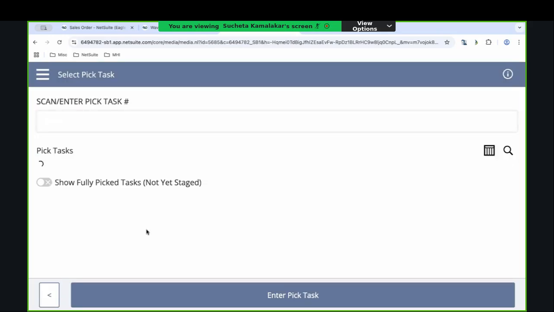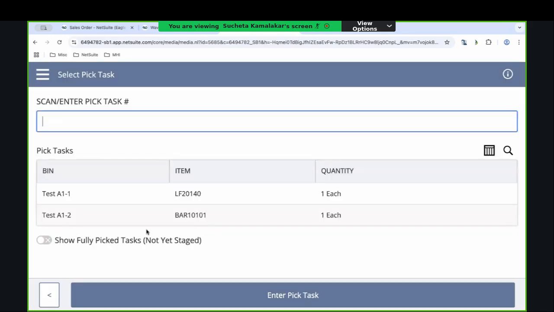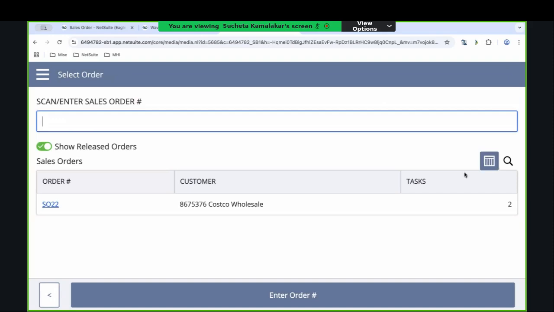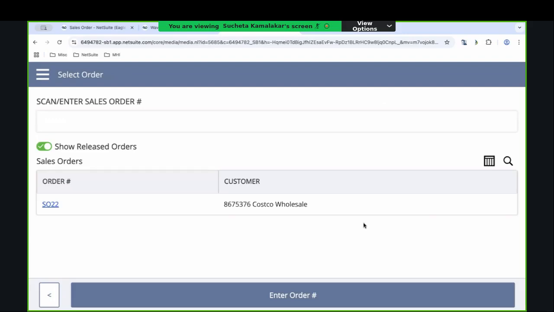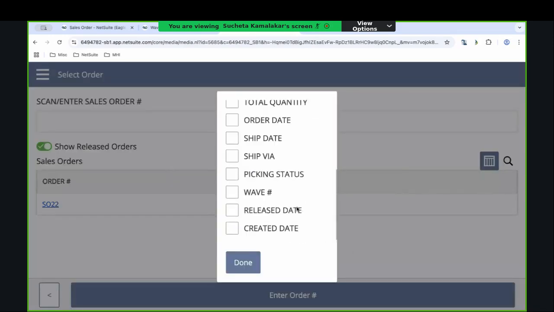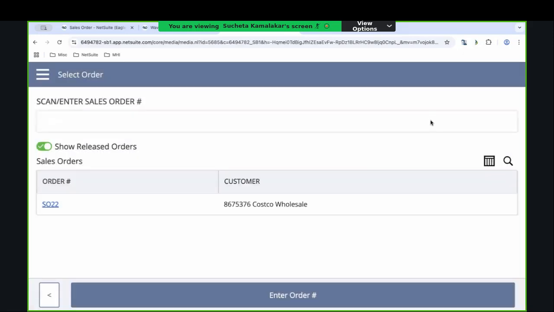Right. Is there a way to remove the tasks column where it says 2, because that's basically the number of items? Okay, good. Because I can just see what people are going to pick, the fewest number of item orders, and they'll leave the longest ones for last. Yeah, anything in here, you can certainly uncheck. If you're looking to customize anything more than that, you can certainly talk to Jackie, but I just do know that it's usually recommended not to. Yeah, no, that's fine, as long as you can turn that off for everybody.